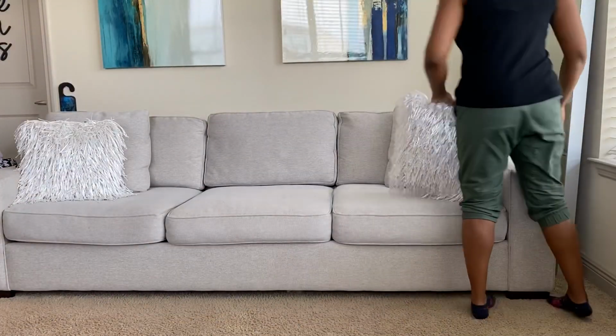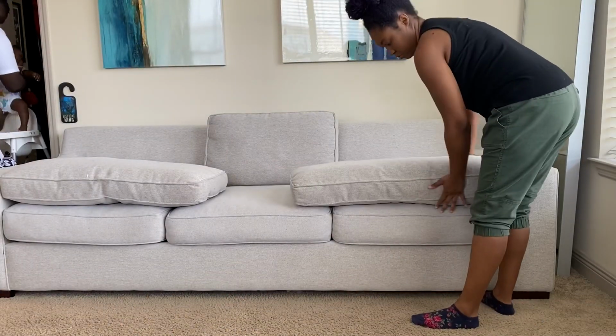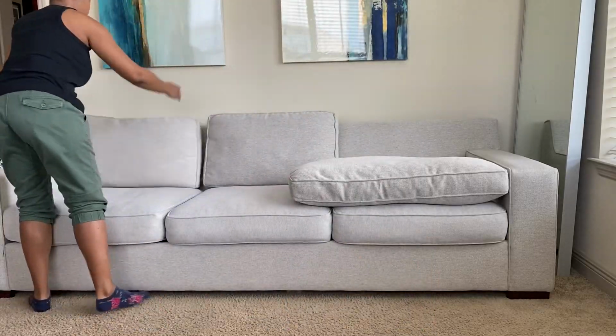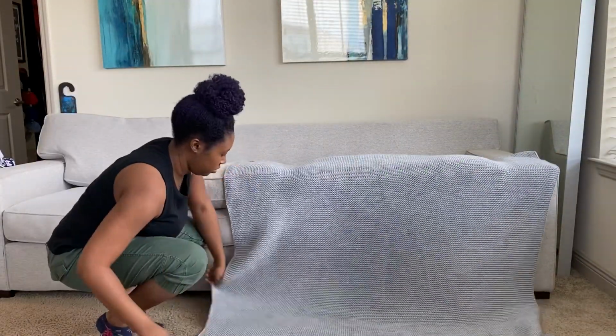And now I'm going to get the area ready for the photo shoot. So I am breaking down the cushions and stacking them back up so that I have a nice tall backdrop. And then I'm going to take the blanket and spread that right over it. And when you fluff out your blanket, you want to just make sure that you don't have any wrinkles and that your corner is nice and smooth so that you don't have a harsh transition.